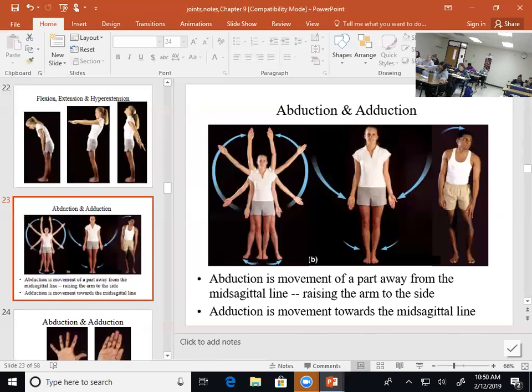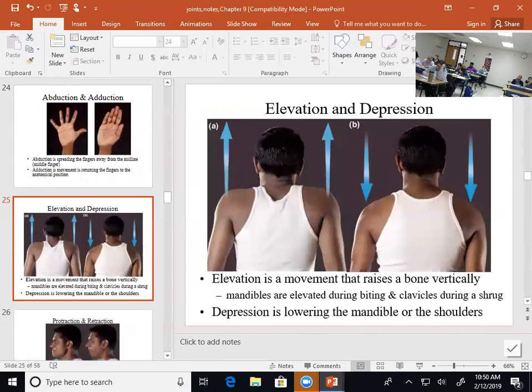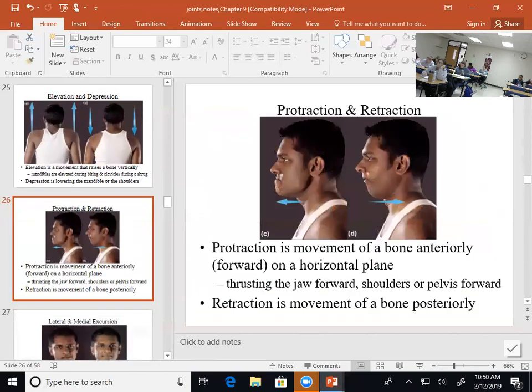How about this, our hands right here in anatomical position. How about if I took my phalanges and went like that? What is that? That's adduction. How about if I go back? How about if I take my arms? I'm abducting my arms, I'm adducting them now, right? So you guys, just do some of this. Elevate means to do what? Bring it up and then bring them down. Depression, right? Protraction and retraction.